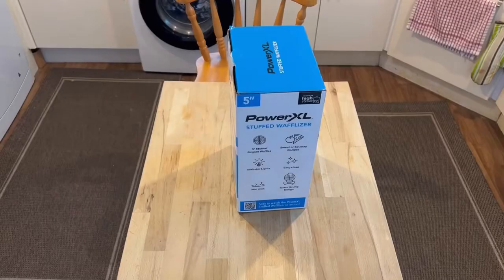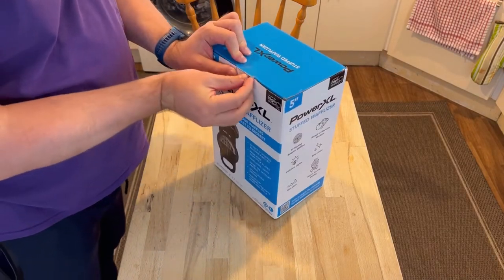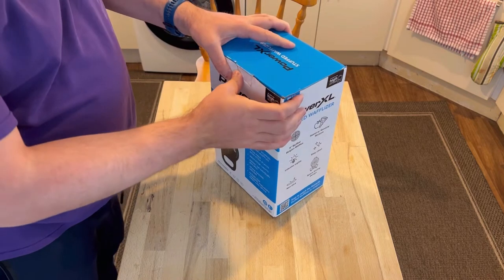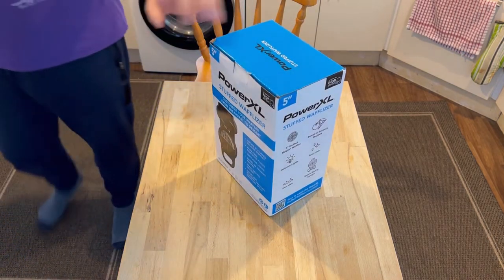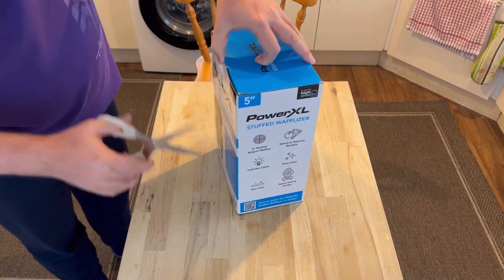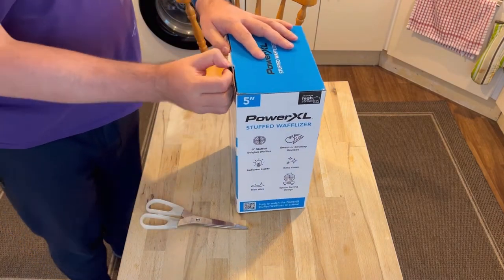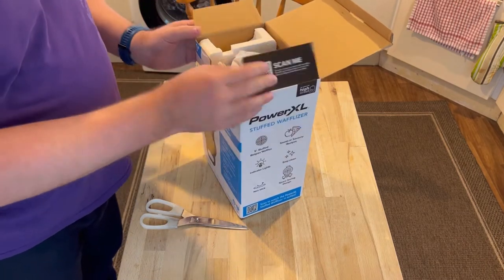So, the camera had to be a little higher than normal because obviously this thing's pretty high. Let's have a look what's going on inside. Guess what? I am incapable of opening plastic seal. Ah, there we go. Try not to tear the box open. What do we have inside?